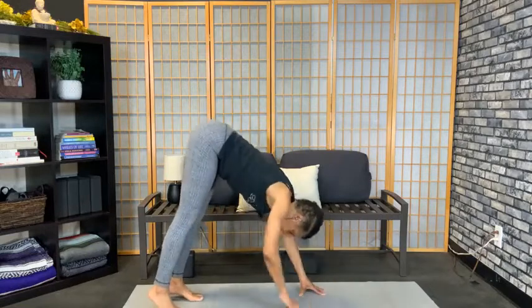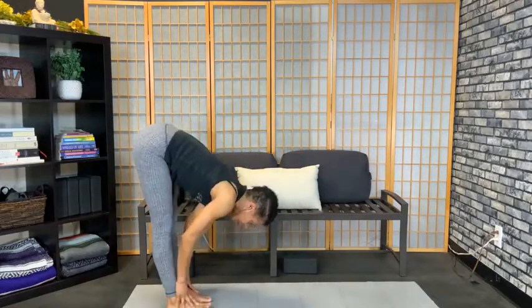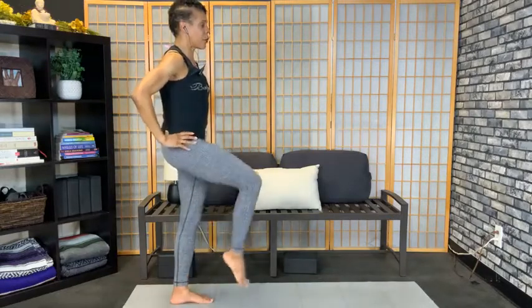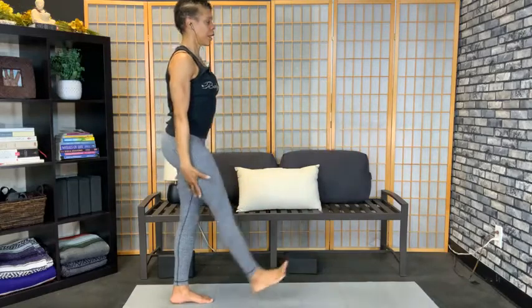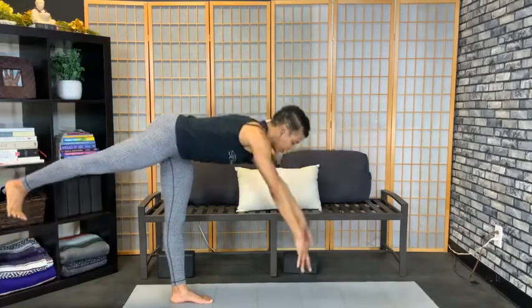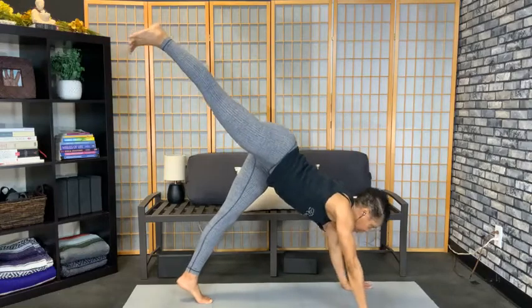Walk your hands back to your feet. See the legs are long and straight. Stand all the way up, inhaling. Soft bend will protect the back as you come up, but still you have to lengthen your legs at some point. And left knee. Let's do left knee will rise. Left leg extend. Left leg back, warrior 3. That doesn't have to be very low, but then the hands will come to the floor, right? I'm going to go out, look at the height of the left leg, and here comes a little jump.